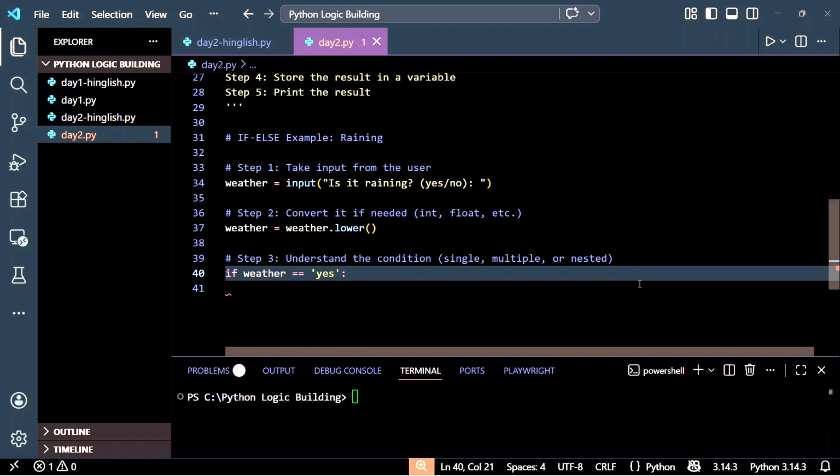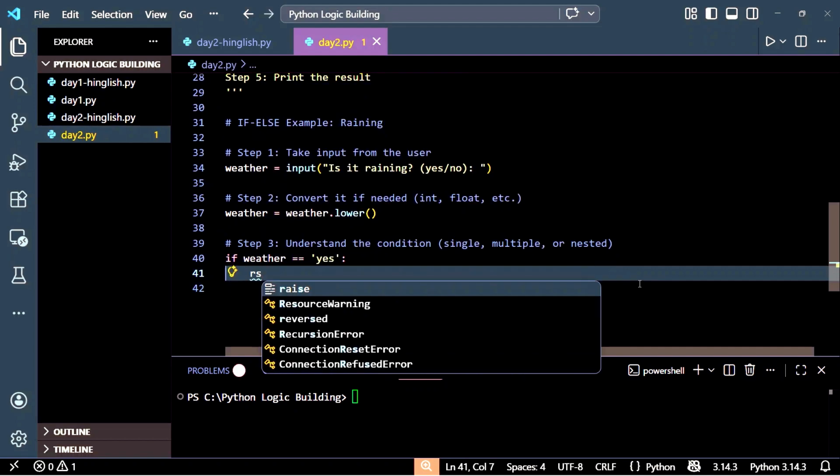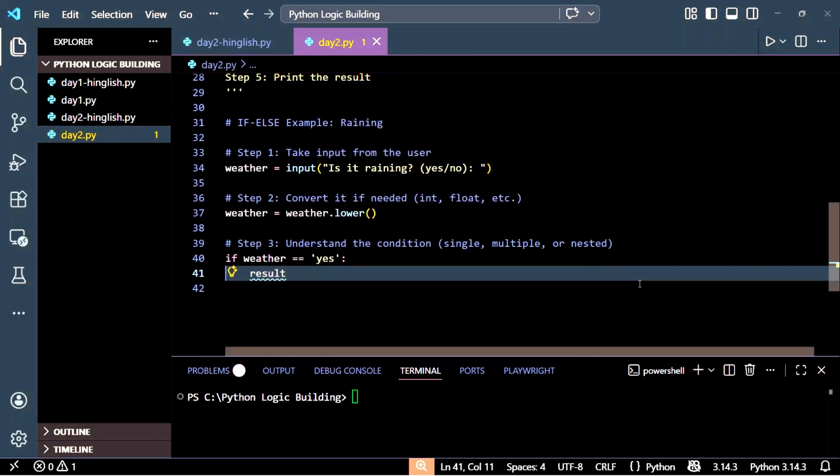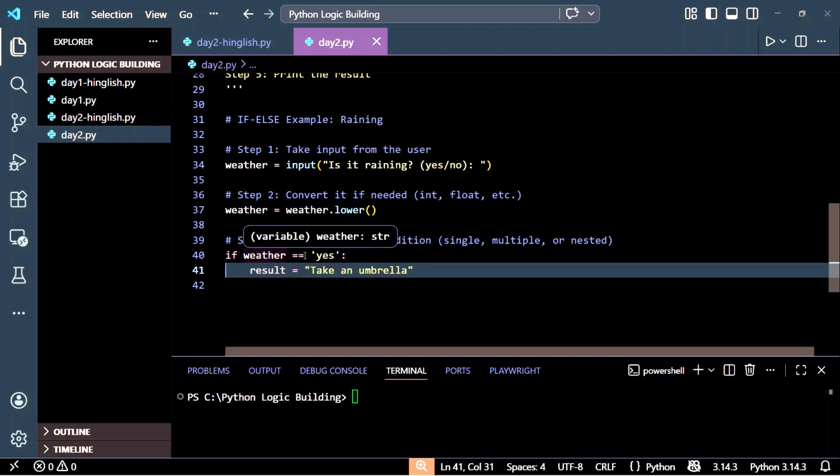If weather is yes, it means if it is raining, if I receive an input from the user that yes, it is raining, then take an umbrella.